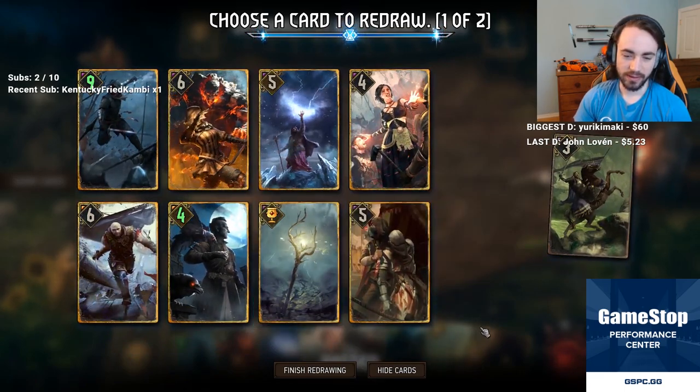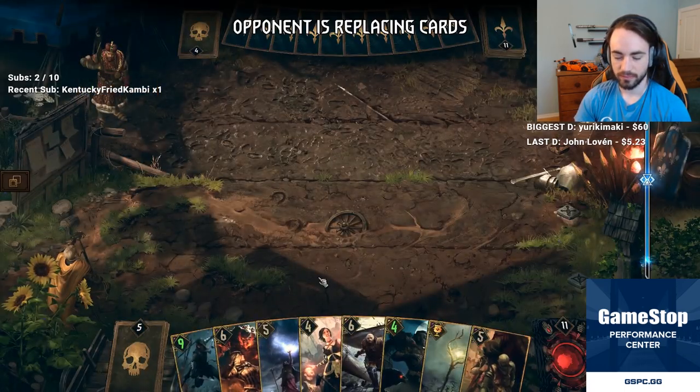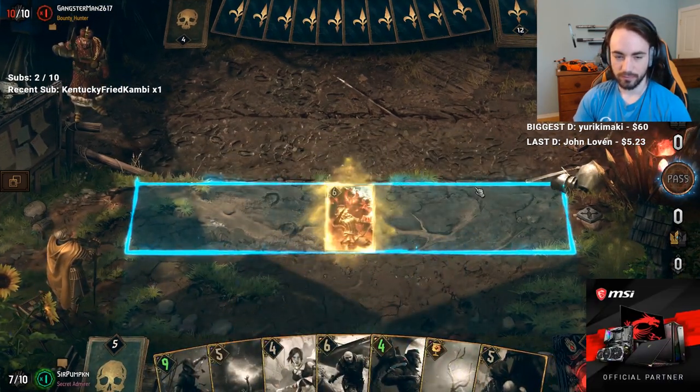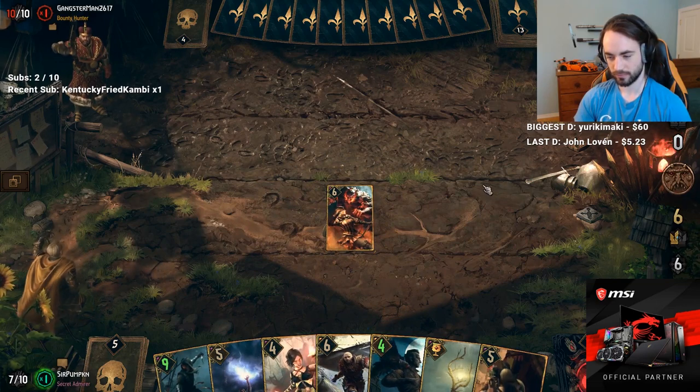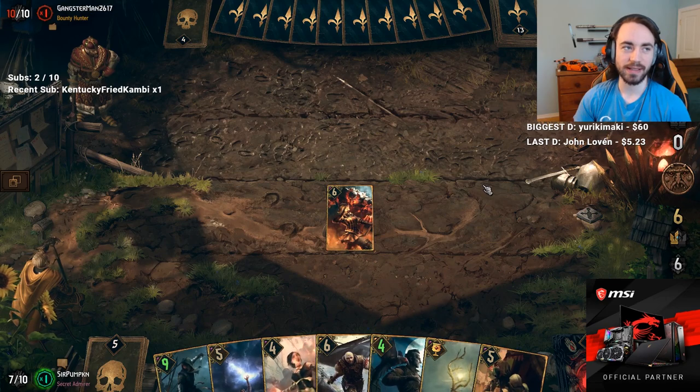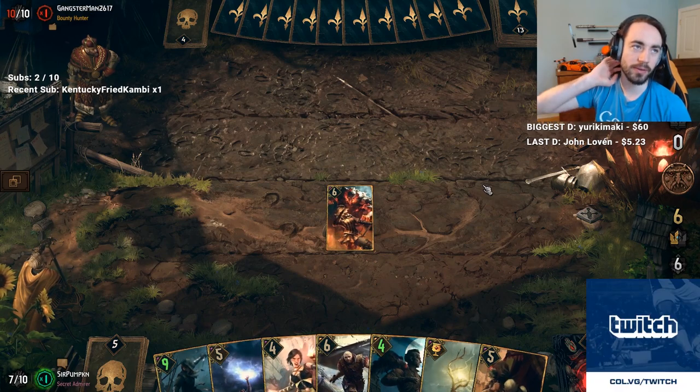Sticky is good. Wait, how many provisions is... Oh, you can't pull out tokens anymore.